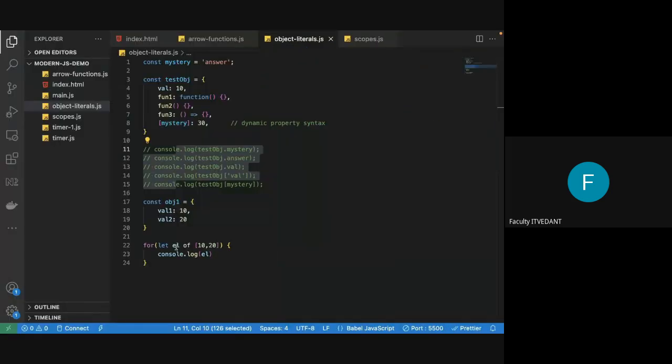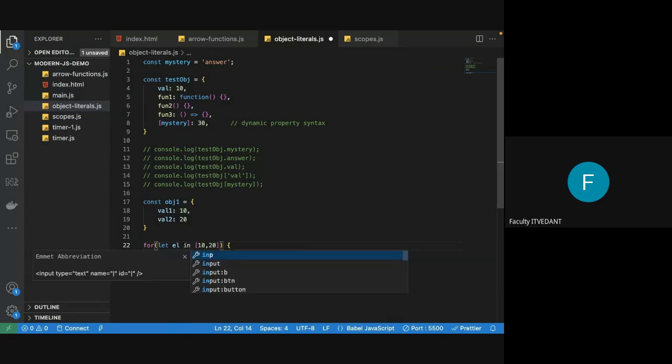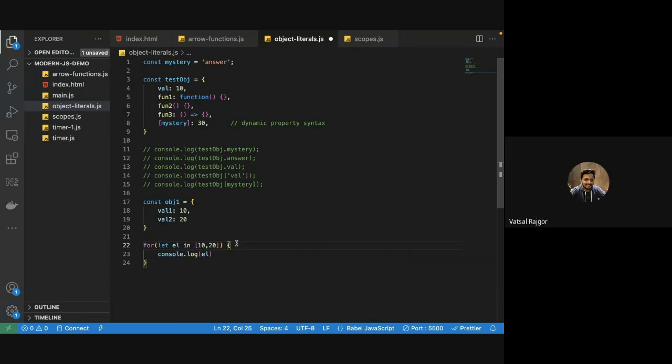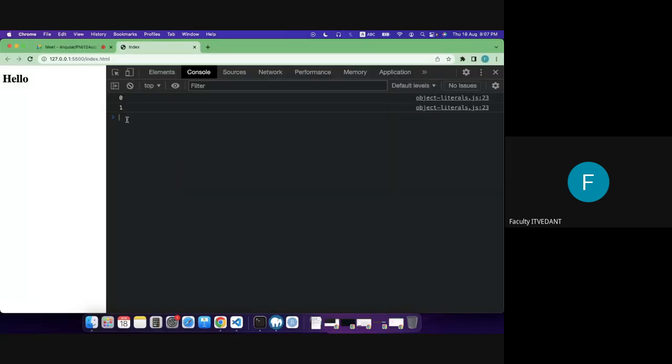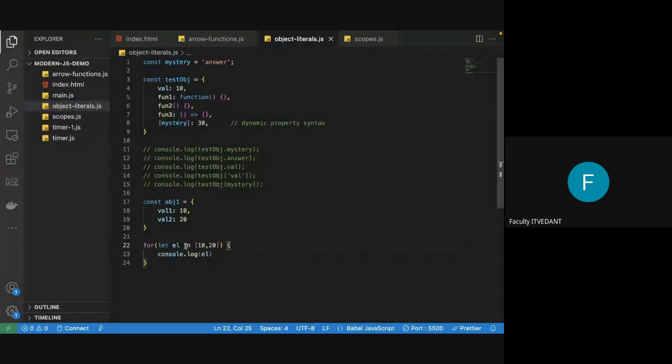But if you use for in instead of for of, then what will happen? It will print the index value of an array, that is 0 and 1. So if you want to get the index, you can use in. If you want to get the value, you can use for of.